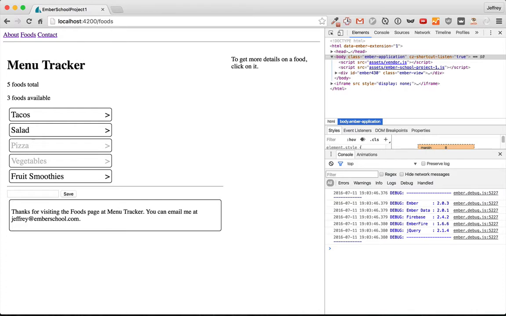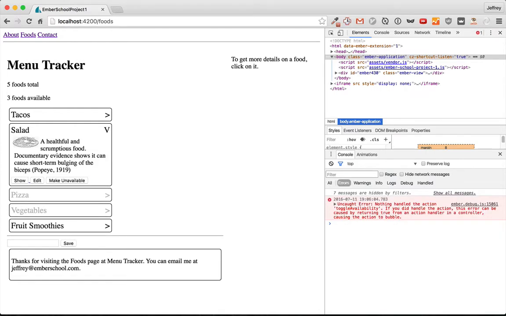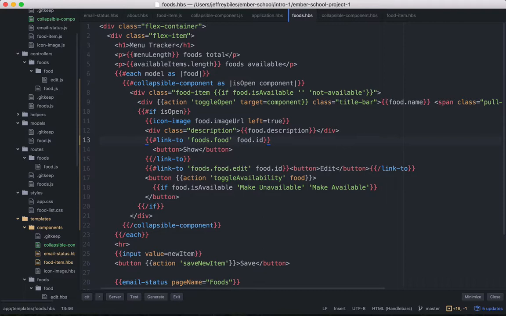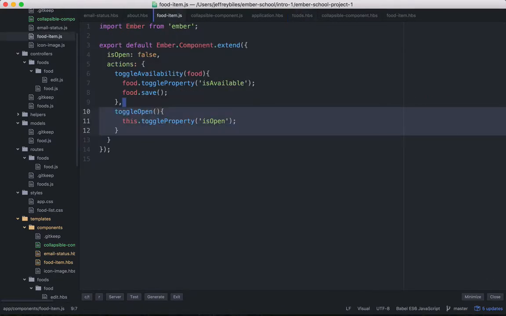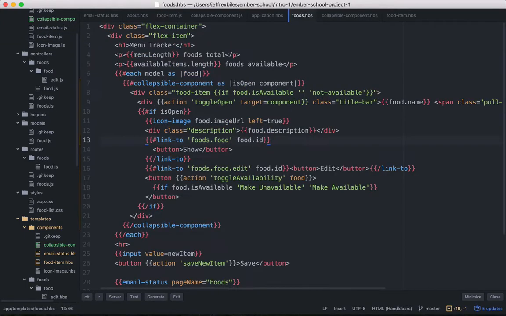Awesome. But there is one more problem to fix. If we hit make unavailable, we'll get an error saying that nothing handled the action toggle availability. This is because we have the action toggle availability on the food item component, but toggle availability when it's called here is in the foods controller.